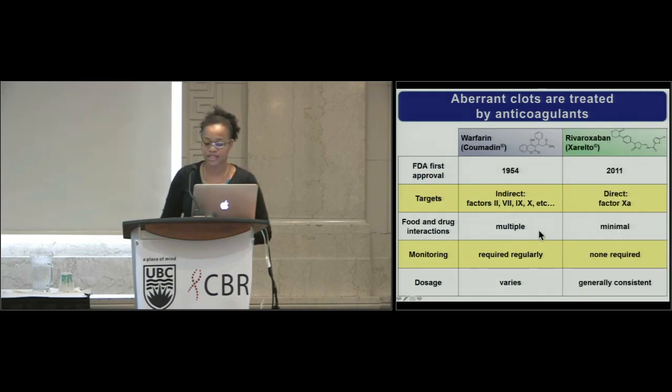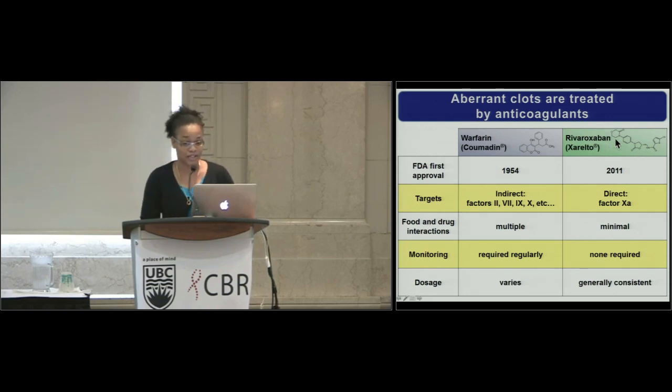It isn't until recently that we were able to have a new option, and this is with the discovery of direct oral anticoagulants, which only affect one clotting factor within the cascade. So today I'll be talking to you about rivaroxaban, which you may have seen on TV as Xarelto, and it was first approved in 2011. And rivaroxaban binds directly to factor Xa to prevent clot formation. I also did studies with apixaban, but I'll leave that for my poster if you come back. Poster number 7.